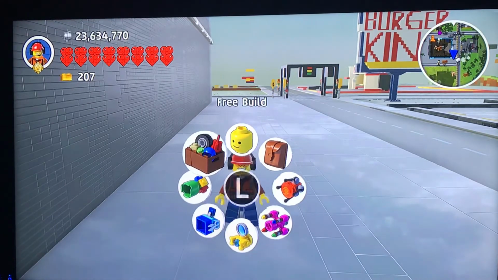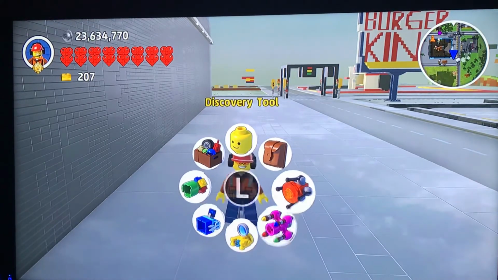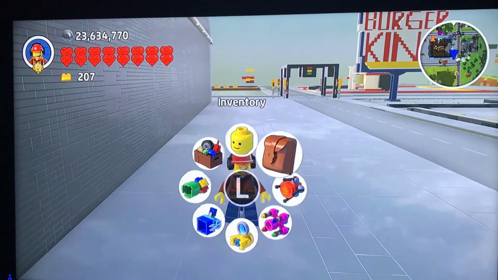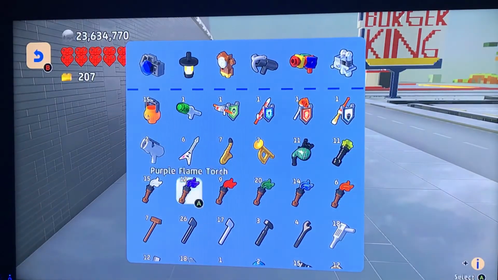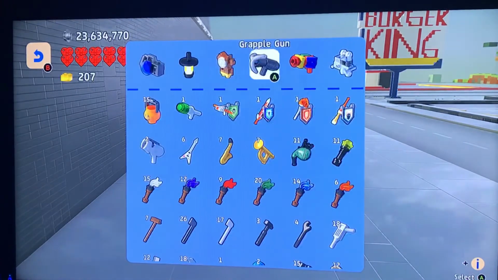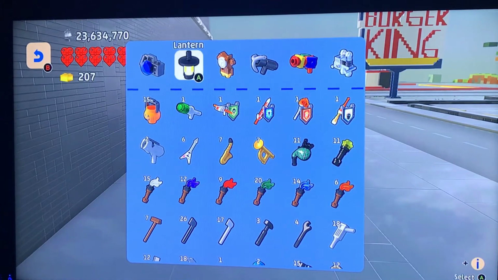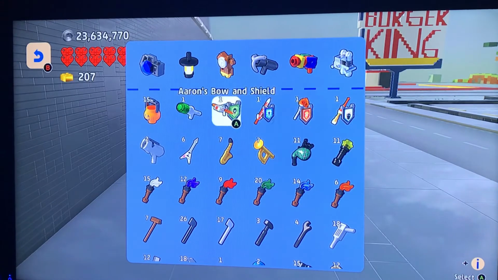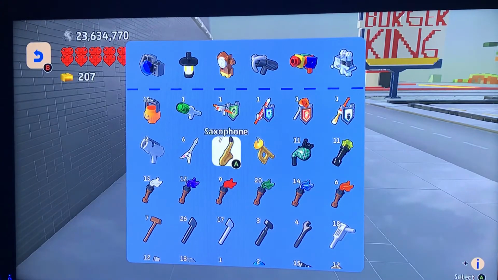So yeah, that covers all of the tools. And of course we have our inventory. Like our everything. Camera, lantern, sky spinner, grapple gun, block gun, and jetpack. And all the other inventories.